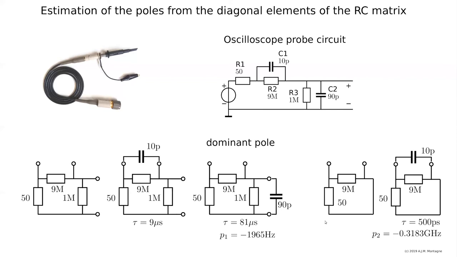But still, it wasn't my intention to calculate the poles in three digits. No, I can now say, okay, so there is one pole originating from 10 pF and about 50 ohm, because nine megaohm and 50 ohm is nothing.